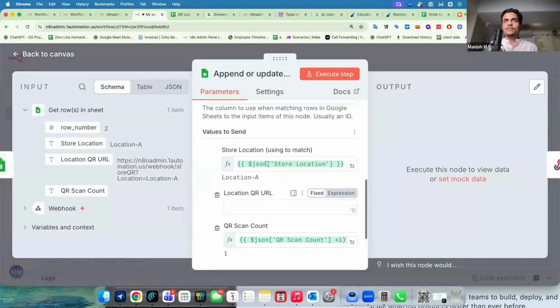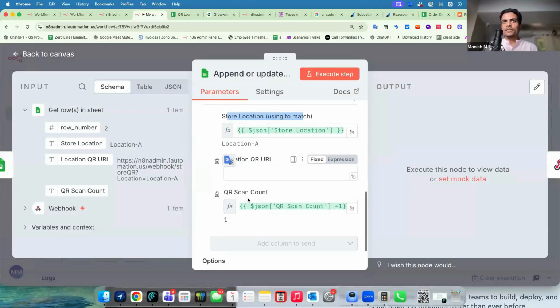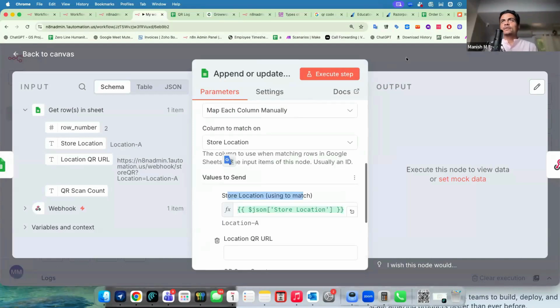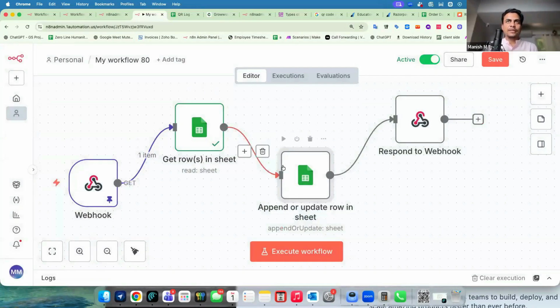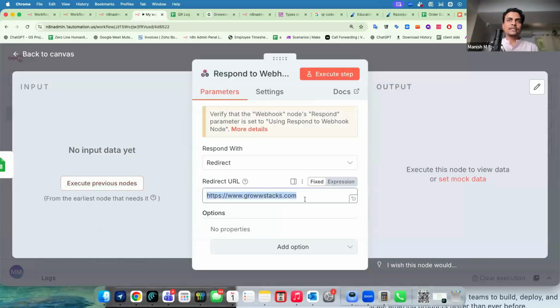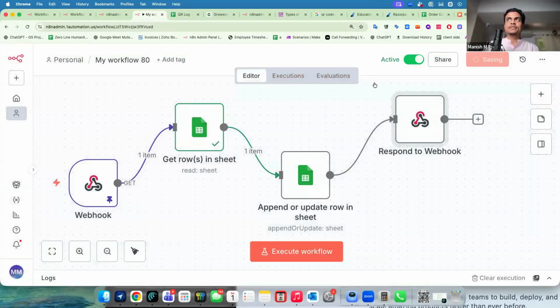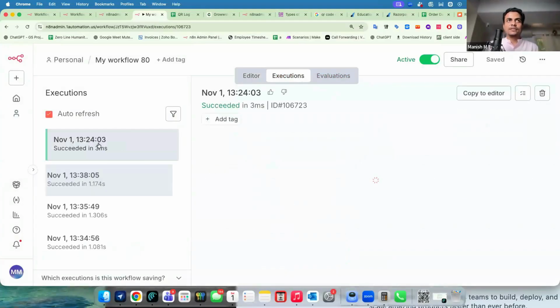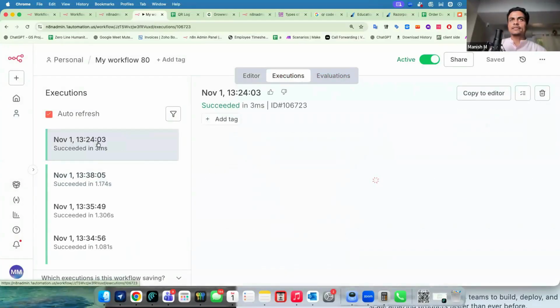We don't want to change the URL. We don't want to change the location as such. So I simply say, based upon this location tag A, B, C, D, get me the values and update this particular column, right? And finally, once these two things are done, my database operation is done. I wanted to reply to this hook, or redirect this hook, towards my actual website. This entire thing happens almost in milliseconds. The other person doesn't even realize they scanned a webhook URL, not my website URL, right?